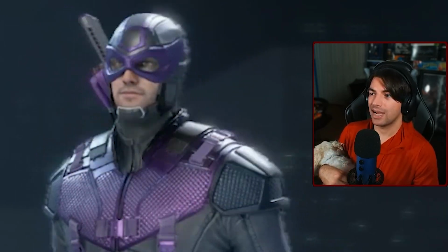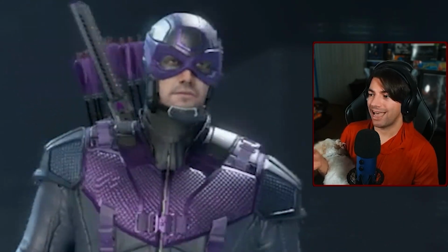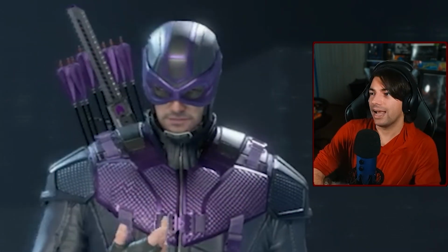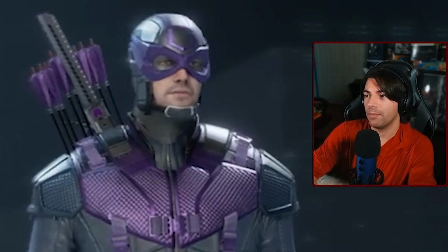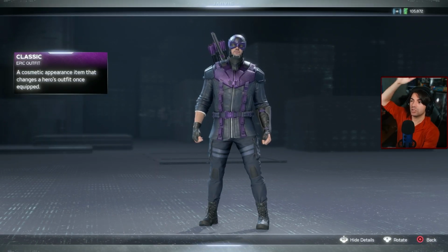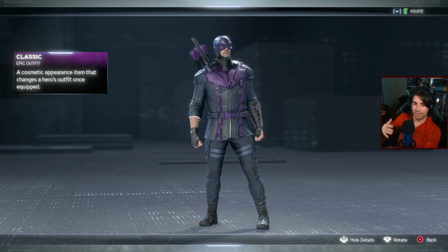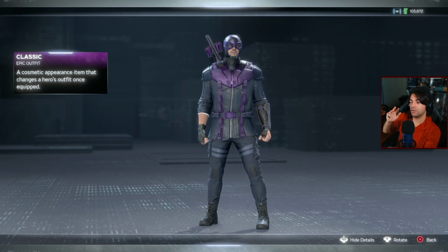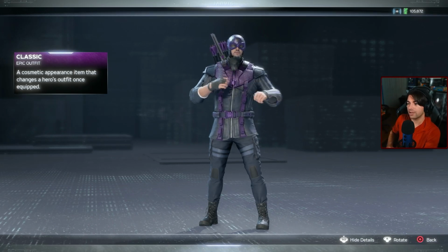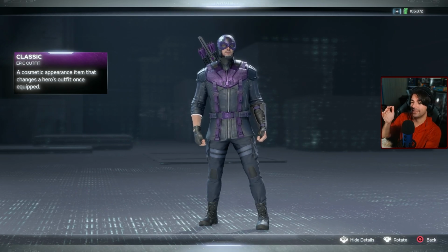And I like the mask. I think the mask is really cool. It's very tactical for this character and this outfit. The mask references like his classic comic costume, and I like that they did that, but just on this helmet. If they kind of went with this route in the MCU, this is what Hawkeye's base design would have looked like. Kind of similar to what they did with Captain America in his Avengers suit, but also his Age of Ultron and preceding suits going forward. I feel like they could have gone this route with Hawkeye as well, but they didn't.